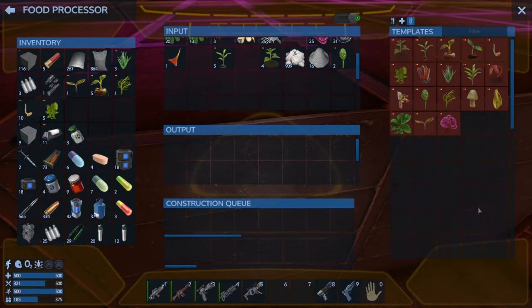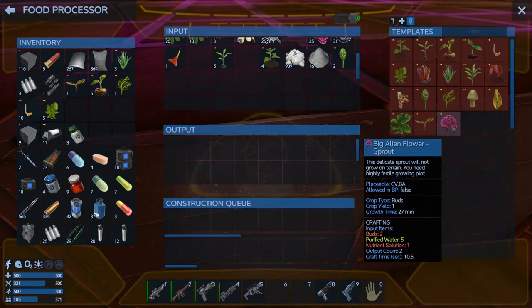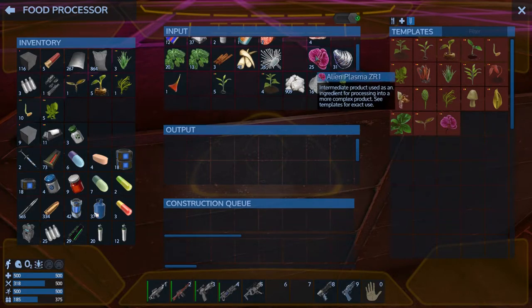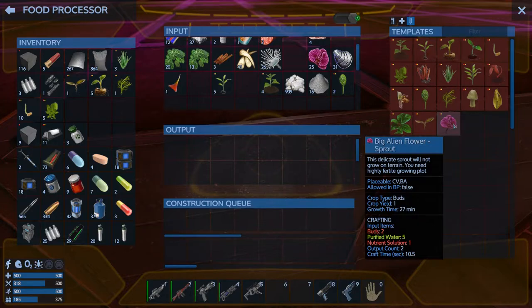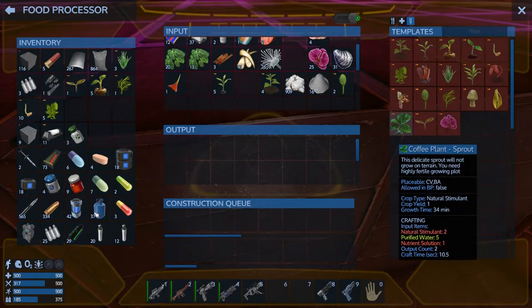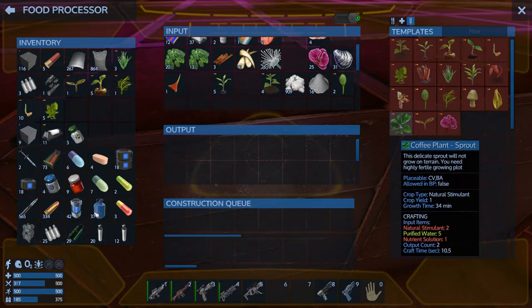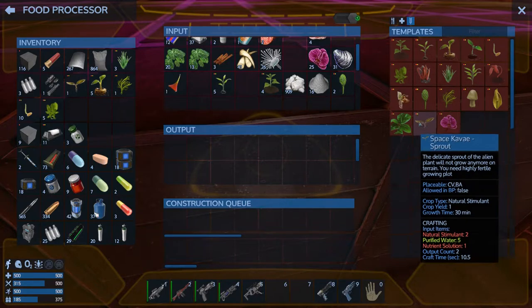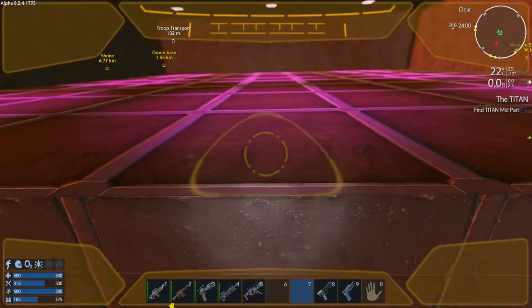Because from what I remember, so let's see what we got. Oh, hey, I can make big alien flowers out of buds. Really? And it yields buds one every 27 minutes. Well, that's cool. They give you a way to make buds now. On a new coffee plant, that's one every 34 minutes. This is one every 30 minutes. So obviously the space cava for the natural stimulant is still... Now, costs two to make five and one. Two to make five and one. So the same thing.